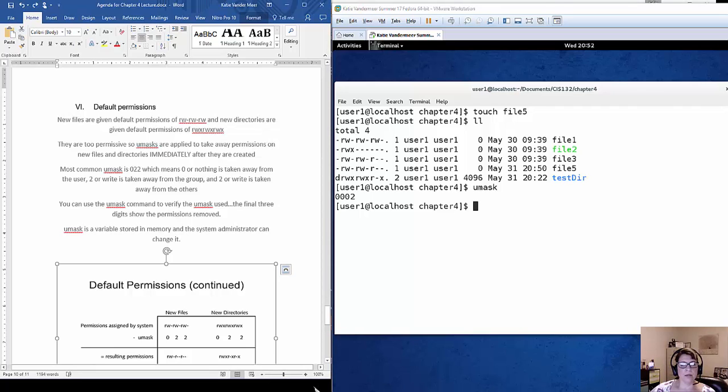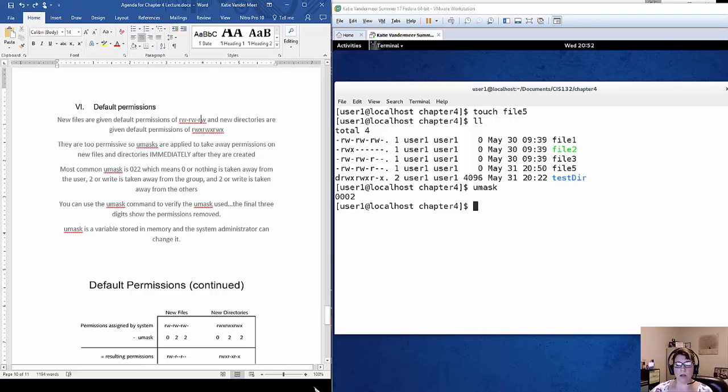So new files are automatically given these permissions. For files, it's read, write, read, write, read, write for everybody. And then for directories, it's read, write, execute for everybody. So that's what you have when a brand new file and directory is created until UMasks are set.